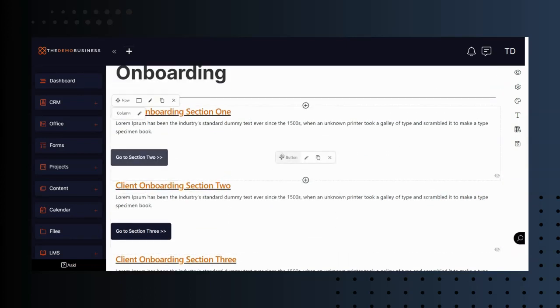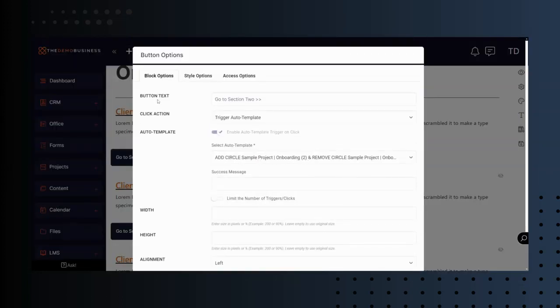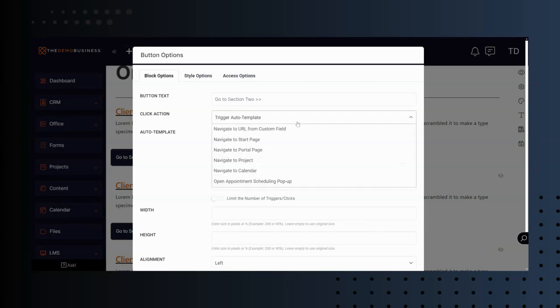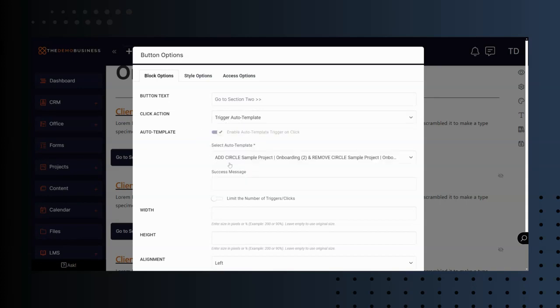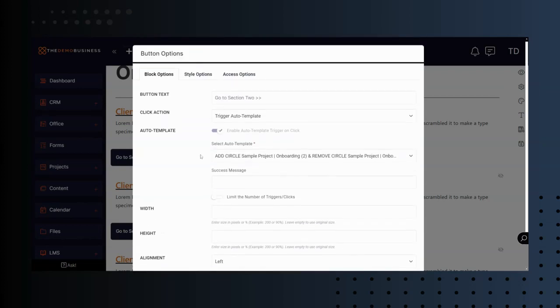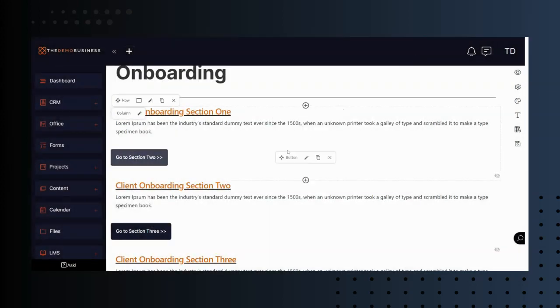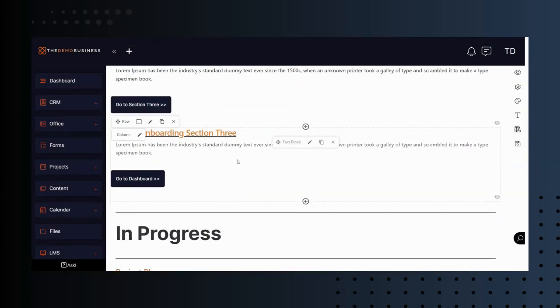When we look at the buttons that we have created, we give it the text, go to section 2. And the action, we have it trigger an automation. And we select the automation in the drop down. We repeat these steps for 2 and for 3.